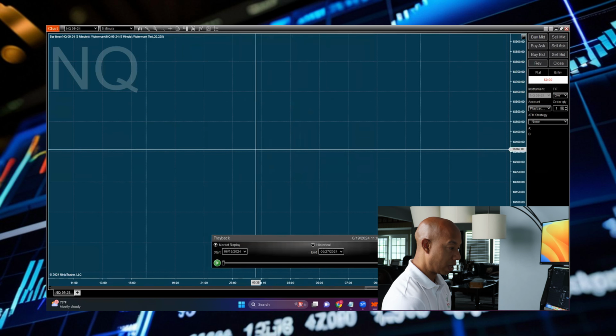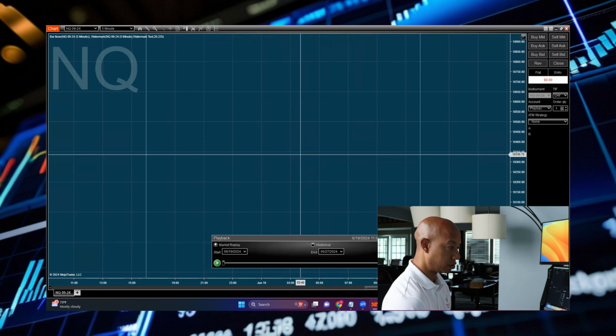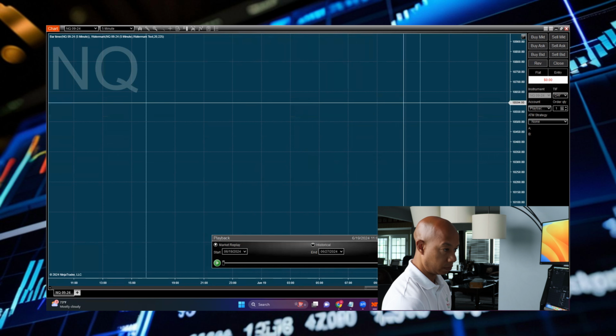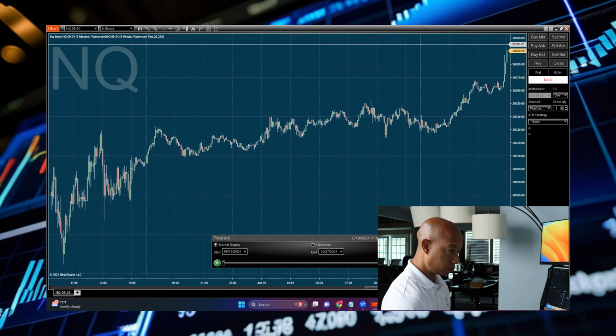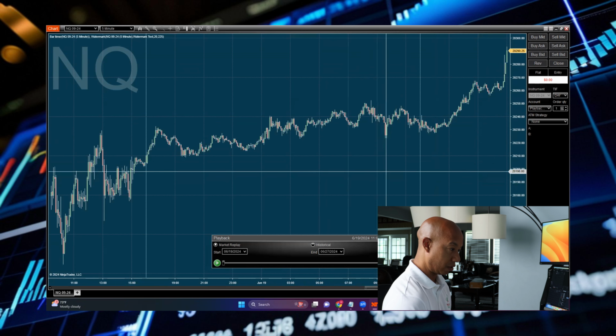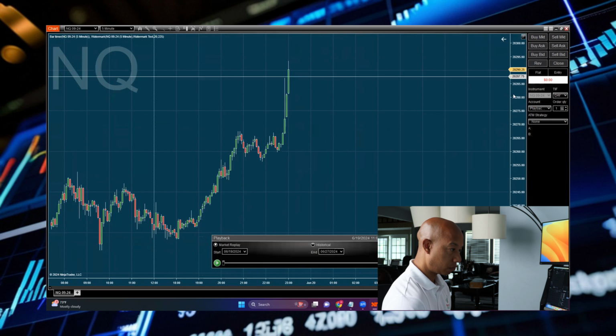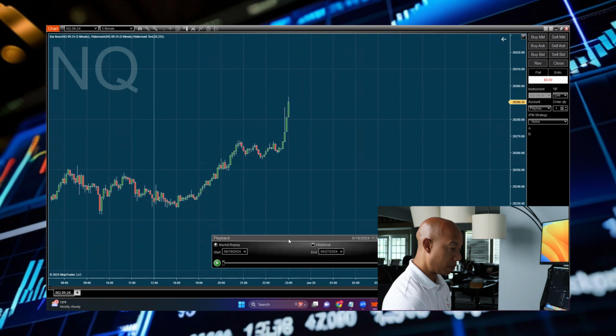That produces my chart. Let me maximize it. All right, as you can see, I don't have anything in front of me, which means it's not in the right place on the chart. Okay, so to center it, there's a box in the corner labeled F. We hit that, it will center it. Okay, and then I can adjust it to exactly how I want it. All right, if we look at the playback screen down here, we will see that right now we're on June 19th at 11 p.m. I wanted the 27th of June, so I need to change that.